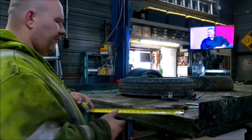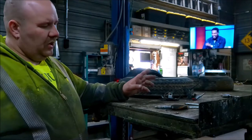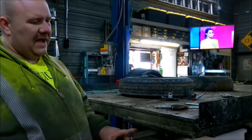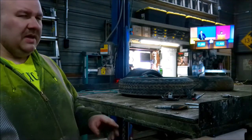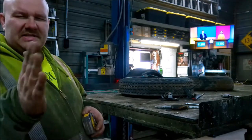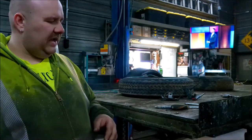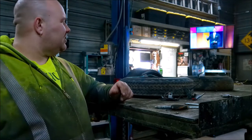So we got a 4x8 trailer here. I think the ramp itself doesn't need to be much more than probably 3 feet. The pocket here could accept a little over 3 feet, but we're just gonna build a 3-foot ramp. We're just gonna take a piece of C-channel and make a zigzag cut, and a 4-inch piece of C-channel will go, and it'll become a 7-inch wide ramp. It's not like you're gonna be driving anything too heavy on here.